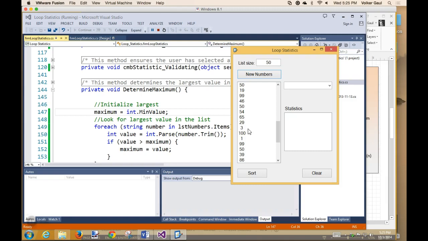Now I could write logic to say, if the number we found is equal to the max, quit. I'm not going to do that. But that's the process. It starts at the top and says, is this bigger than the number we have so far, which is minus 2 billion? Yes. Then remember that one instead. Is this bigger than that number? Yes, then remember that one instead. And we just keep going through every item. In this case, we do go all the way through and find the biggest number. In this case, it's 100. Generate some new numbers. Give me the maximum.